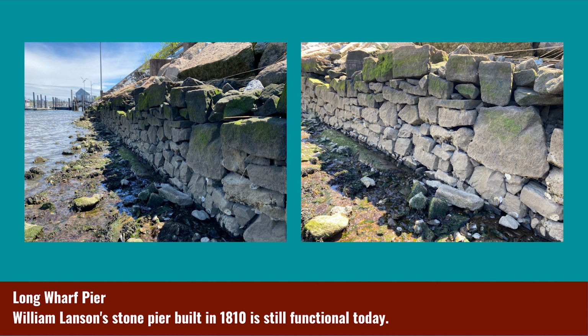Here's where I start to wonder, how did he get so many stones out of the ground, down the hill, and onto his barges? Remember, no power tools. Perhaps he had carts and teams of oxen. None of the biographers say much about the labor involved, but when you give it some thought, it's hard to imagine. Not to mention that the first 20 or 30 barge loads of stones would have sunk into the mud without a trace. So it's no wonder that his relentless drive to complete the project was widely admired.